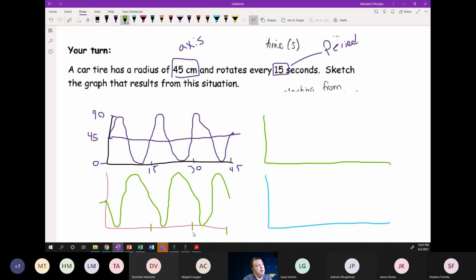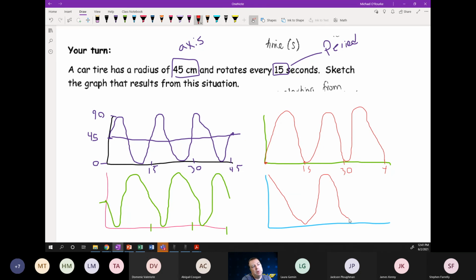Besides me being the worst artist ever. Now, to make you even more confused, I could start it on the ground first, as if the tire's on the ground, which would just go up and then down. Or I could start it up top. I'm the worst at steady hand.